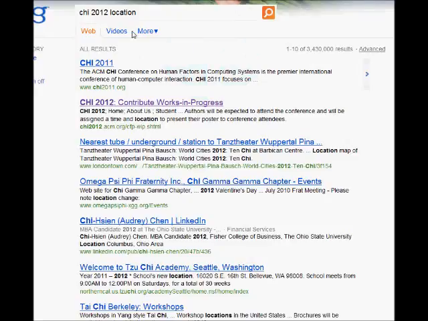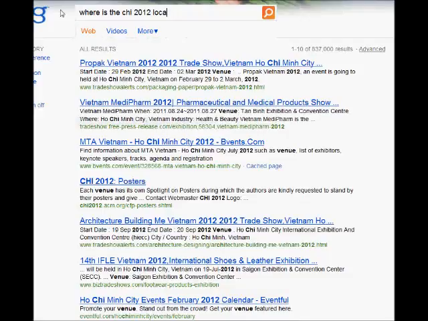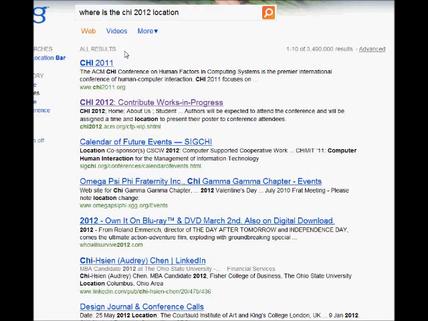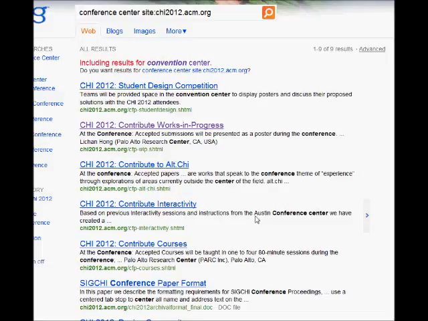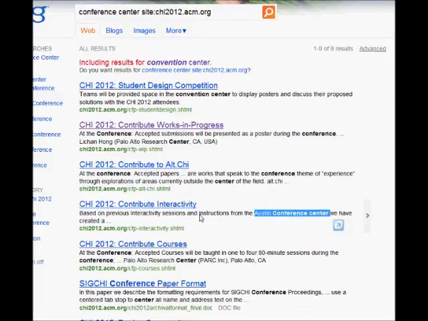When search tasks get tough, most people don't know how to adjust their search strategies or use advanced search engine functionalities that could help them. Part of the problem is that searchers don't get any feedback about their behavior when they search, and they never learn search strategies that may lead to increased success. Because this searcher knew about the site operator, they were able to save a lot of time. However, most searchers don't know how to use such functionality. They've never been told that there may be a better way.